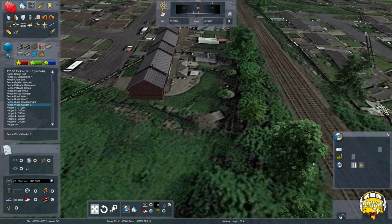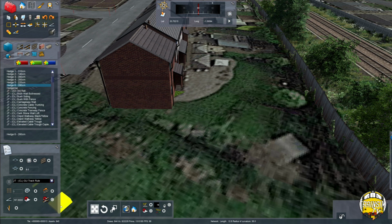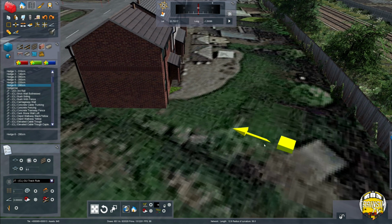So it's a case of thinking that most people that play the game really aren't going to know about the area, but try and recreate it as faithfully as you can. Obviously, we've got to turn all that stuff off down there, make sure my gradients are level, make sure we're not snapping to track. We want to snap to terrain, because we're on a hill, it's going to go all over the place, it's going to be a nightmare to adjust it all, but that's sort of what we want to be doing.